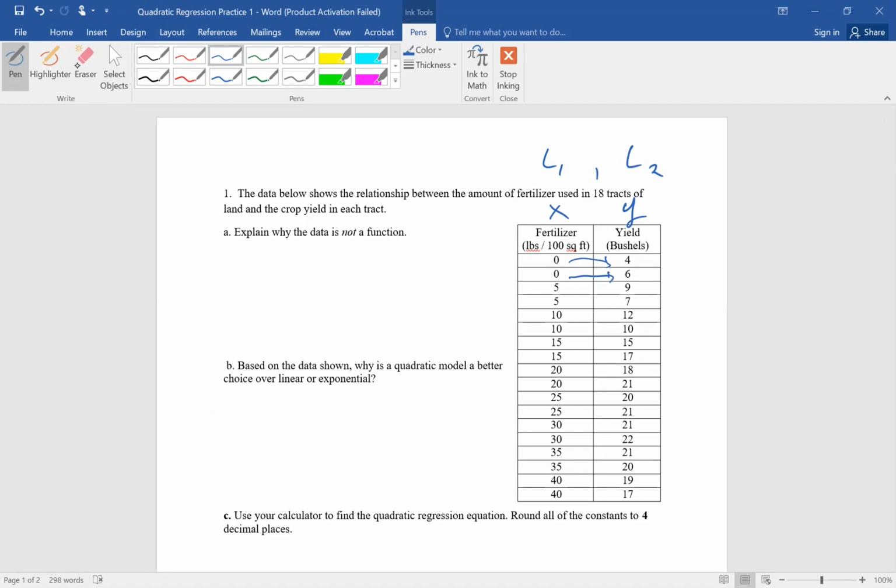But a lot of times in mathematics, because our data sometimes will overlap, case in point here, we'll make some exceptions and say, okay, that's not a function, but we would like to find a function that does abide by that rule and is close to this information. Not perfect, but a best guess or best approximation of a function that would adhere to this. That's when we use a regression. And the question is always, what type of regression should we be using?